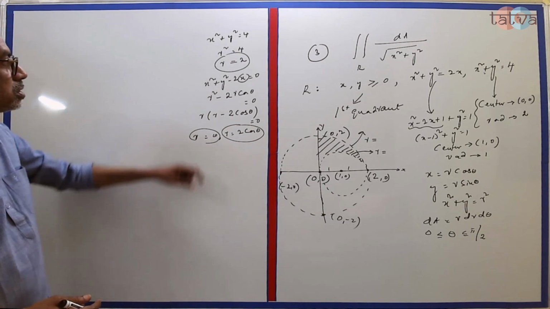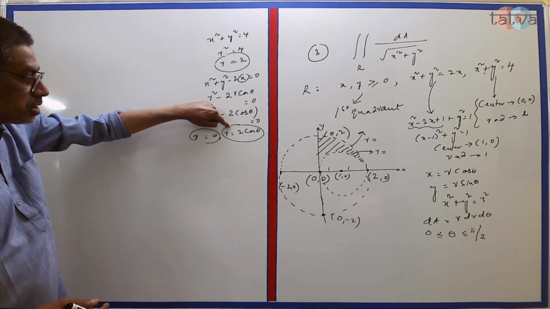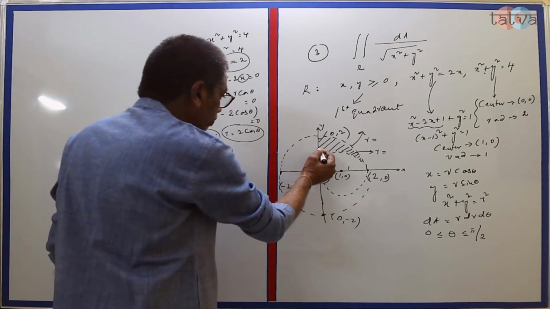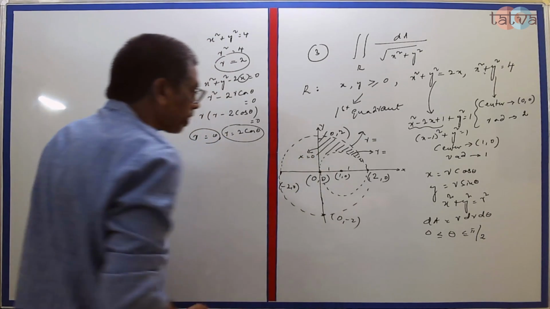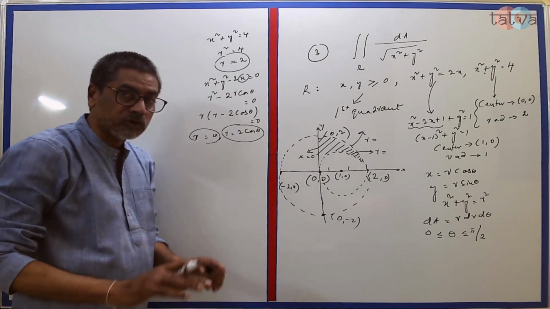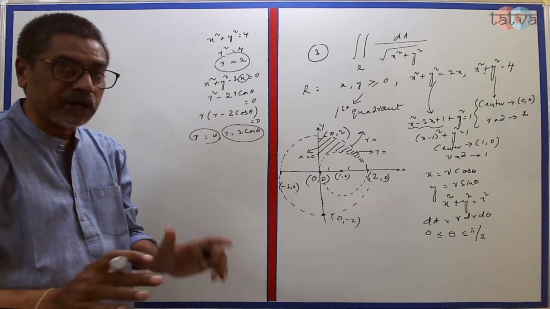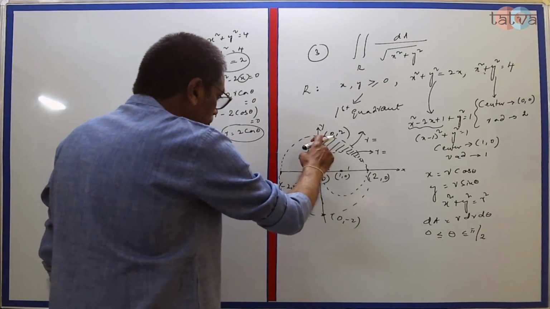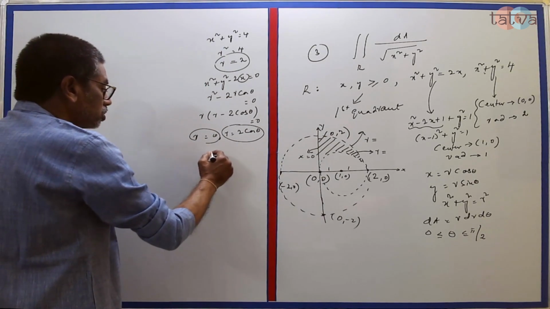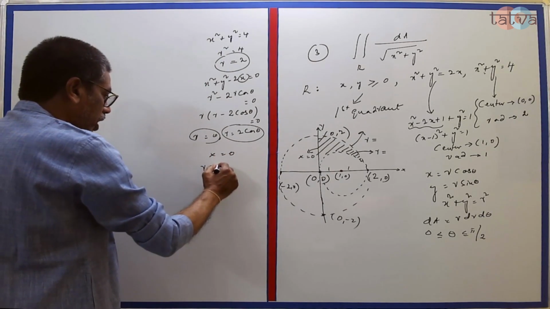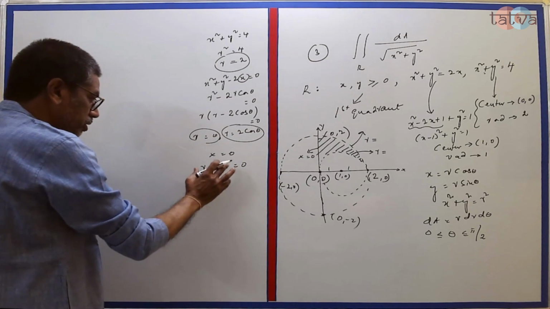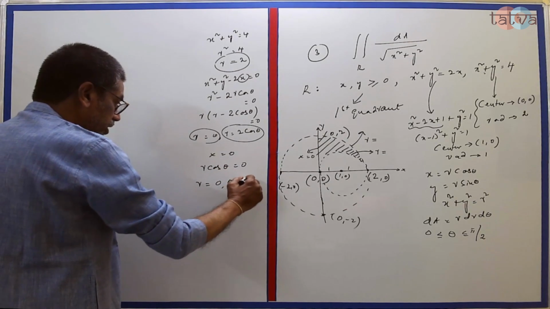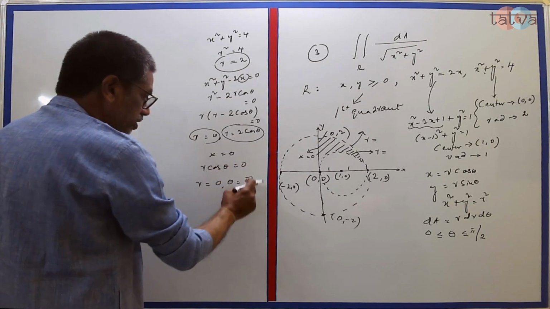We can see that I now have 3 r's, and I'm still not done because there is also one more boundary, x is equal to 0. So you must derive your r limits from all the boundaries which participate in the region formation. I will now have to use x is equal to 0, which gives r cos theta is equal to 0. This offers two solutions: r is equal to 0 or theta is equal to pi by 2, because cos theta vanishes when theta is pi by 2.